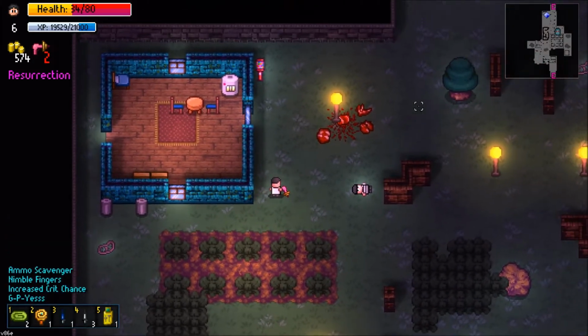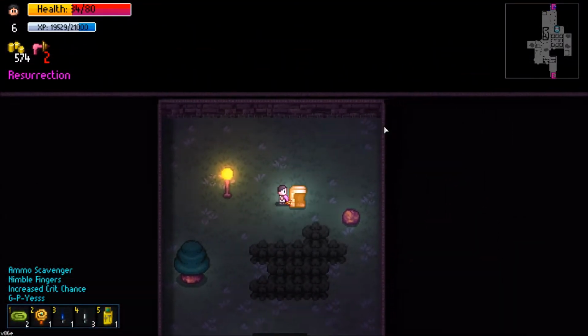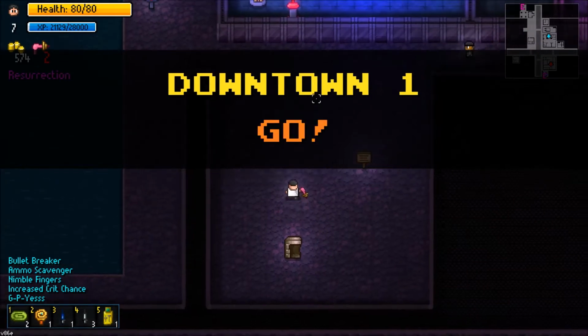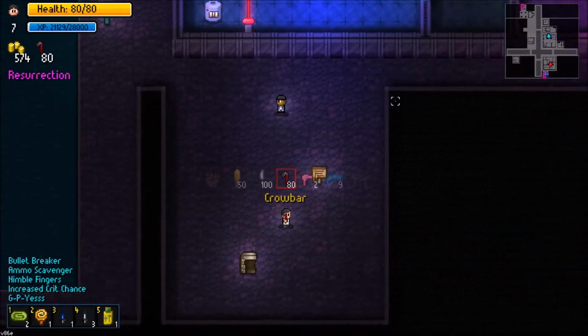Let's just get out of here. Run away. I am going away. Let's see, get Bullet Breaker. My status effects lasting on other people longer would be nice, but that's not what it offered.